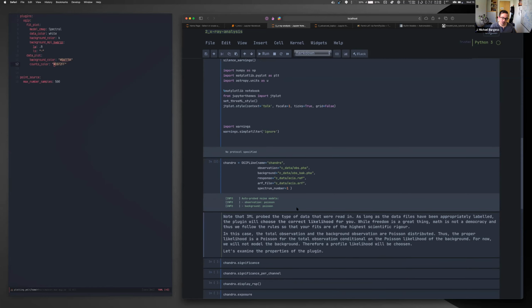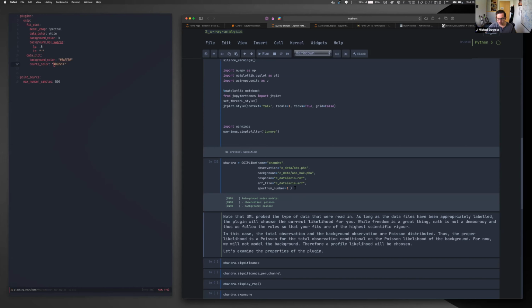You could hack it and switch to a chi-square likelihood, but of course this will break if you have 0 counts in a channel. One thing we wanted is to make sure that with the plugins you don't really get this choice of switching the likelihood, because it will lead to improper results. And some of the minimizers will actually crash, compared to regular Levenberg-Marquardt, if you use the wrong likelihood. So that's kind of enforced. There is a way to change it. If you want to know how to hack it, you can open an issue on GitHub.